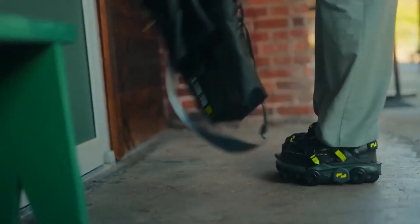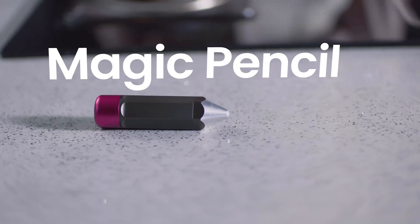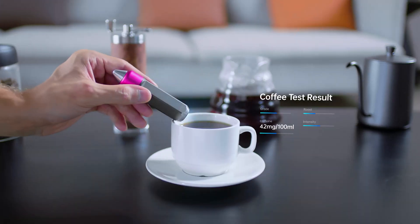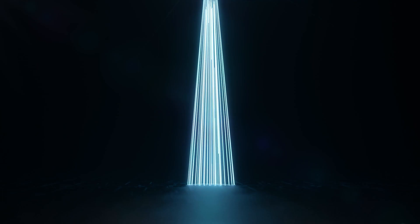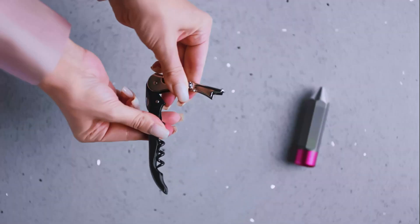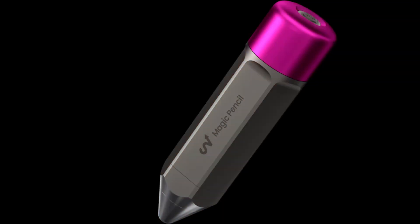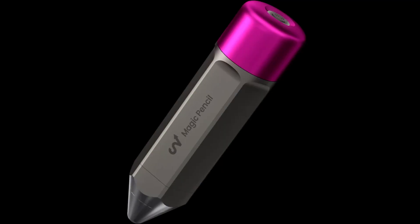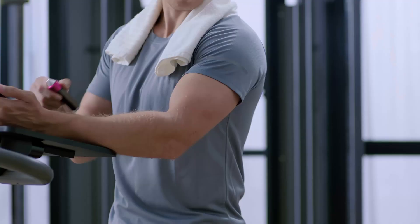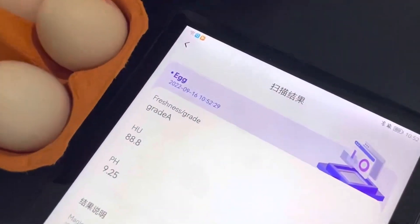Working its way to the second item on our list, we have the Magic Pencil. What is this pencil and why is it magic? Well, what may be interesting to you is that it is a soil and water detector all in a small device. From what people claim, it is a fantastic work of engineering, as the potential of it looking at the components of almost anything is really surreal. The gadget has almost precise detection and analytic components that allow it to see and know what the components of the substance in front of it are, thanks to the N1000 chip present in it.